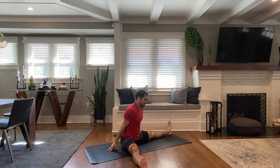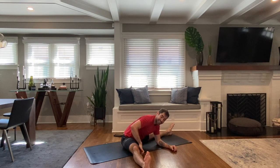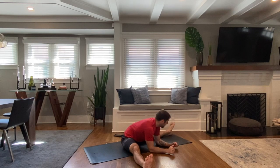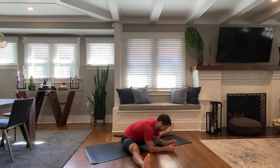Now option one, we'll stay right here. Hands behind the hips, lifting the heart. Option two, the hands can go forward. As you start to crawl it forward, I like to drop to my forearms. You might go all the way to the belly. Now, as you stay here, we don't want to stretch the tendons, which in my opinion feels like a little line on the inside of my knees. So if you do feel like that, try to play with the rotation of the feet, turn them in or outwards, or maybe even bend the knees just to keep the stretch in towards the thighs, less of the knee joint.